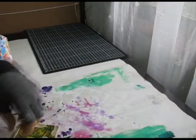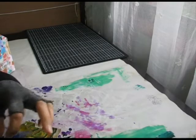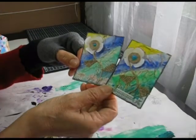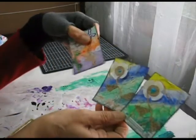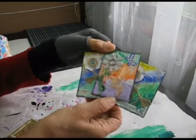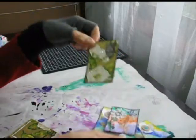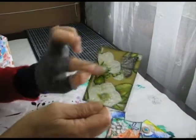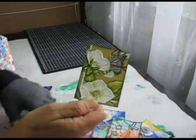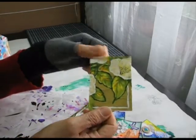Back again quickly, I just wanted to show you, can't remember if I had already shown you these ATCs once I'd finished them. So I did two of those. This one, which I think was a bit of a schmozzle, I didn't really like that one that much. I did this one with the napkin in the background, some glitter and a butterfly. And I started doing another one, but I haven't finished that one yet.